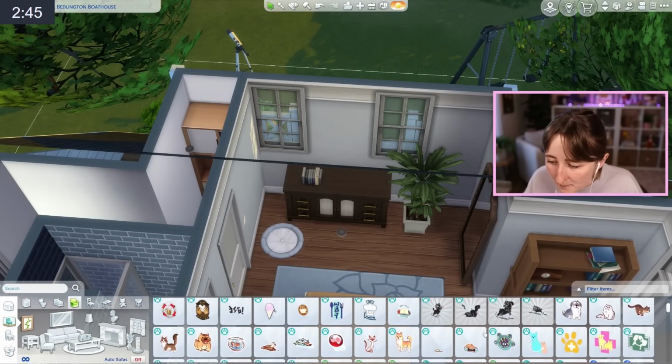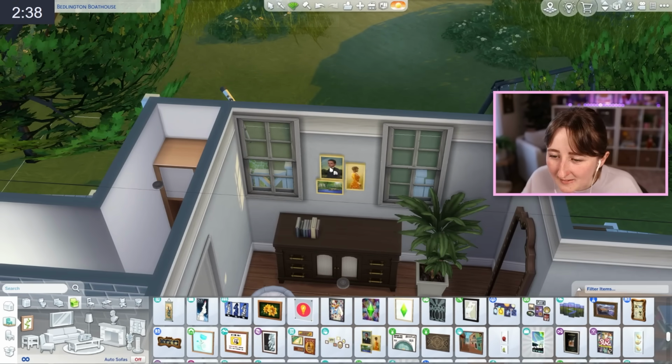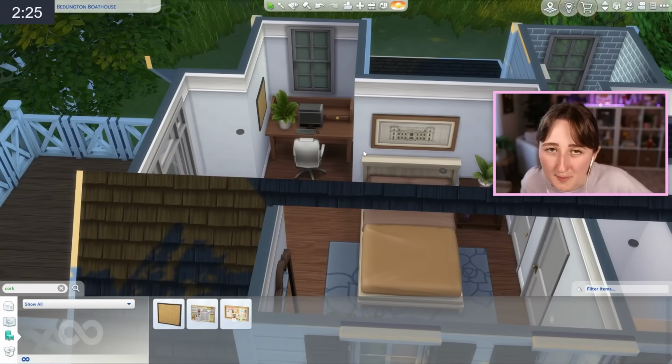How about if we had a picture above this right here? Because it's looking a little bit bland. This is just base game, so those are easy to use. Maybe we could do the cork board because that's also kind of a fun item. You can play with that for real, like your Sims can do the postcard collection.